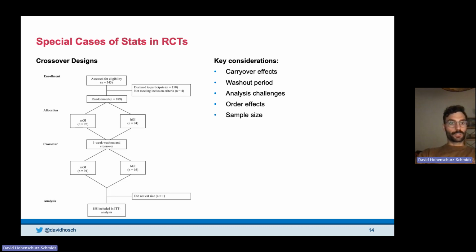Sample size considerations. And then finally, how you present those data. What you're going to find is that often they lump these data back together, and you can't even identify how the group MGI versus HGI was after the first phase, whether they returned to their baseline values, and whether that was different after that second treatment phase, treatment period.